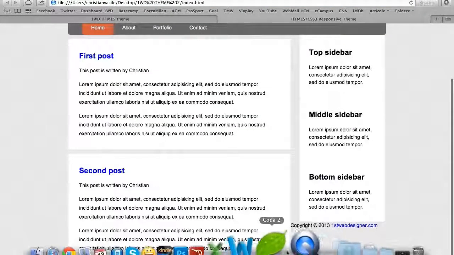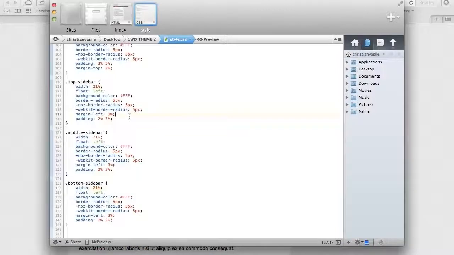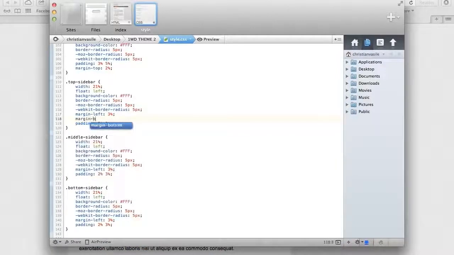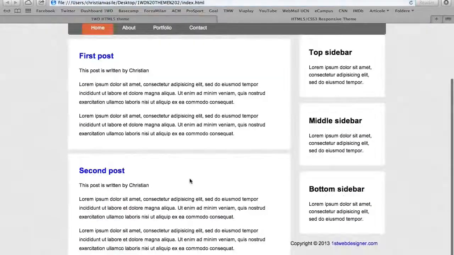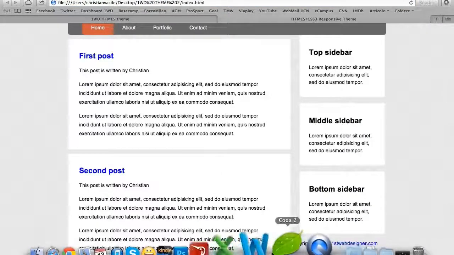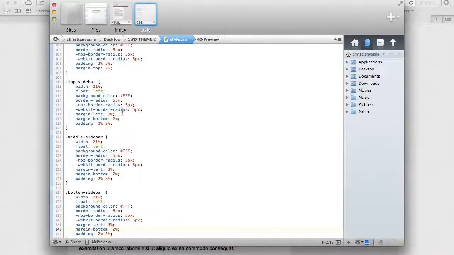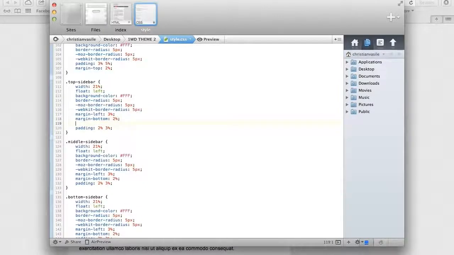So now you have it, and then we want some margin to the bottom, to all of them, and let's say margin bottom to 2%. And then we want the first one to have a margin top. And I'm going to show you a trick now, if you didn't know it. I want to have it a margin on top of 2%.